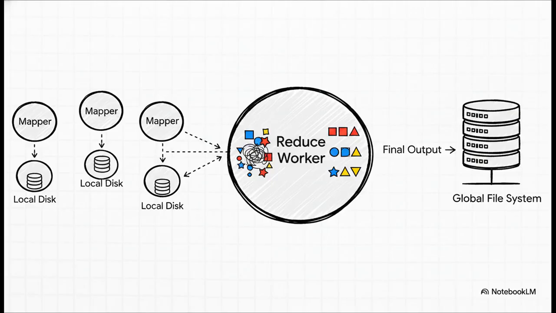So now the master acts like a matchmaker. It tells the reduce workers where to go to find all that intermediate data. For step 5, each reducer reaches out and pulls the data it needs directly from the mapper's local disks. This is that shuffle we talked about, happening in real time. It sorts all that data to group the values by key. And finally, in step 6, it runs your reduce function and writes the final output to a big shared distributed file system, a kind of giant, super resilient hard drive spread across the whole cluster.